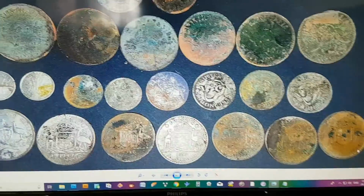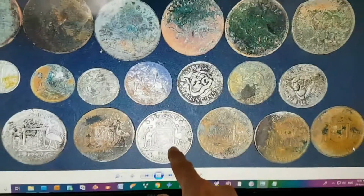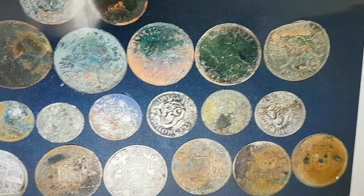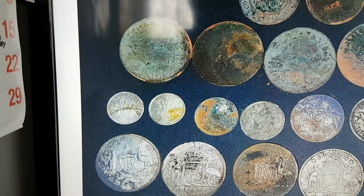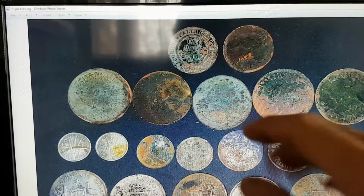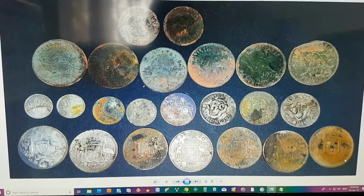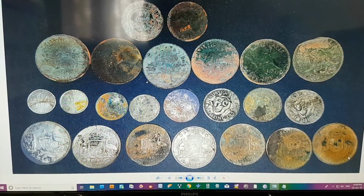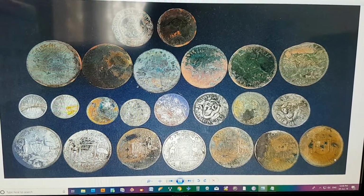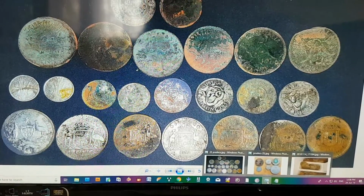So yeah, in the hole was 6 florins. One florin, this one here, I found in another area of the park, but there was 6 florins in total in the hole. 4 shillings, 2 sixpences, 2 threepences. 3 of the pennies I found elsewhere in the park, but there was 3 pennies in the hole and 2 halfpennies. So I literally found a full house twice. Full house of predecimal coins, except for the crown, of course. But yeah, 19 predecimal coins all in the one hole. I'm still gobsmacked that I found that many.